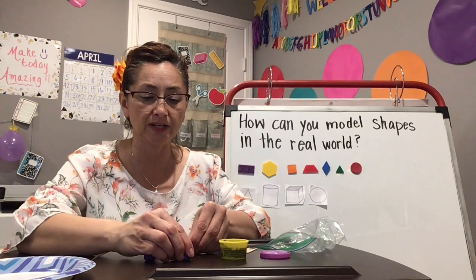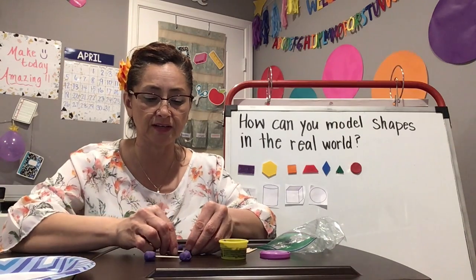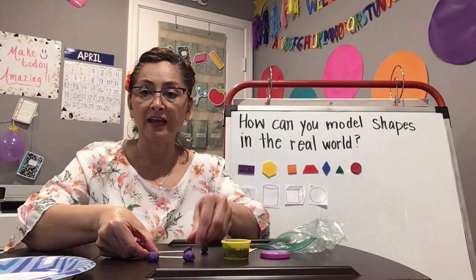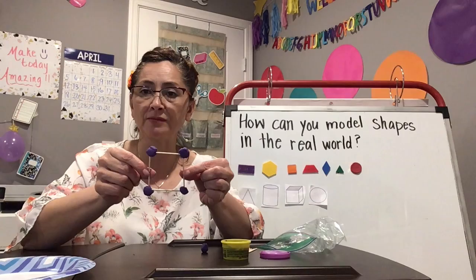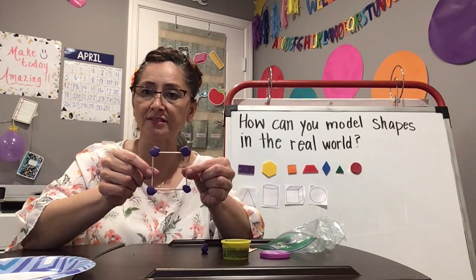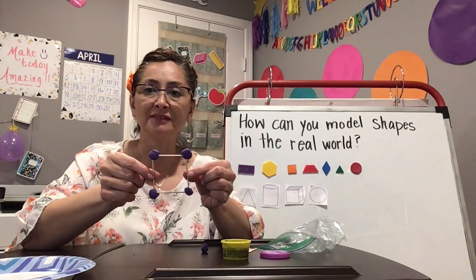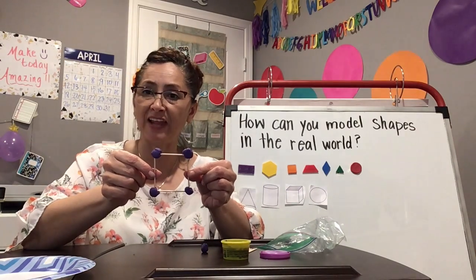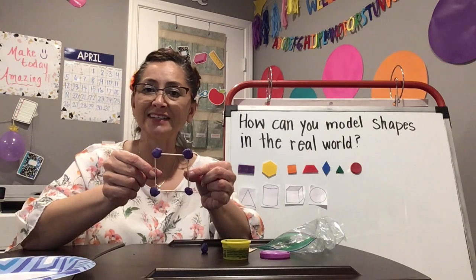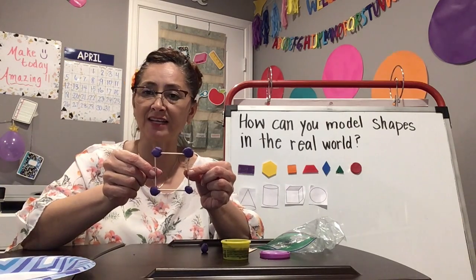And you have to be really careful because it's a little tricky, okay? And now I could see, and you could see, that I have formed what shape? That's right, a square. How do I know this is a square? That's right, because it's flat. How else do you know it's a square? That's right, it has 4 sides and 4 vertices.